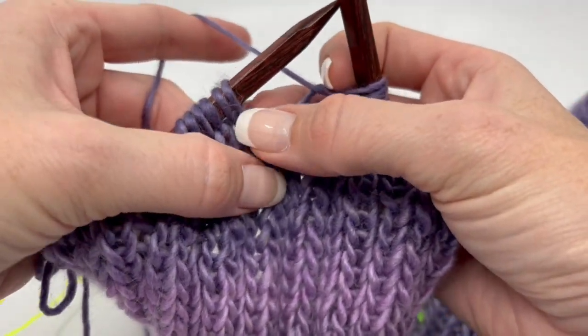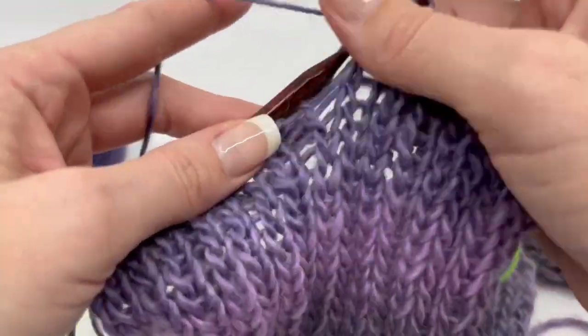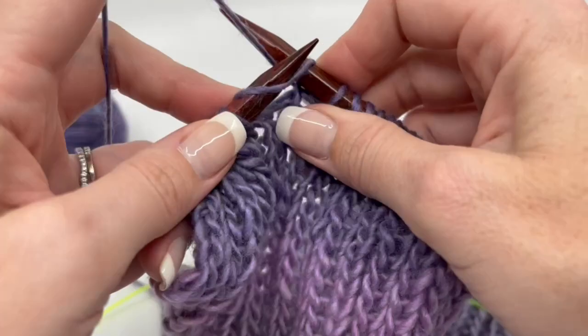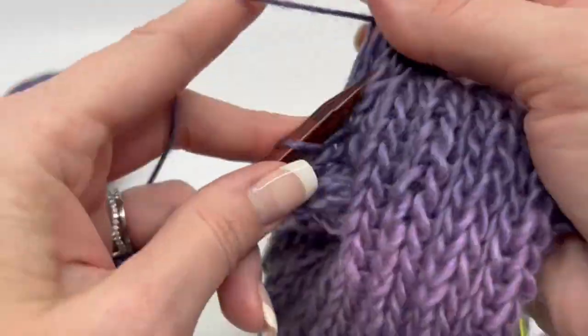Okay, what's that? Is there a little bump in front? No, there's a V, so that's a knit stitch. Same thing here, it's a knit. Oh, that one's got a bump, that's a purl. So it becomes very easy to see what is next working this pattern without having to keep track.